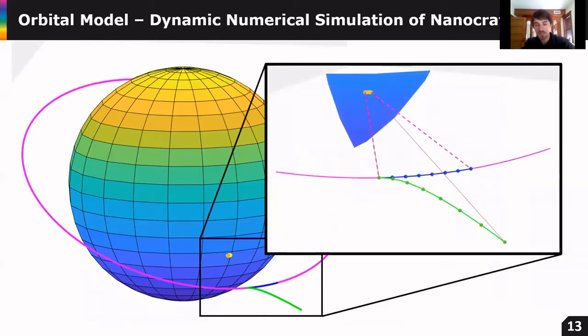So zooming in here, we can see a portion of the mothercraft's orbital trajectory. We can see 8 moments in time, where in blue, the mothercraft is continuing in its orbit. In green, the nanocraft is accelerating away from Earth. And then these 8 points in time where the launch projector is moving longitudinally around Earth. You can see at the beginning, they're on top of each other, and at the end, they separate both in angle and in delta Z. And this is the output of my dynamic numerical solution.